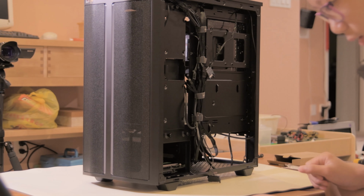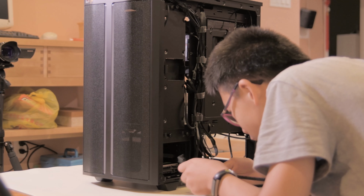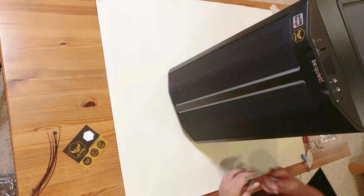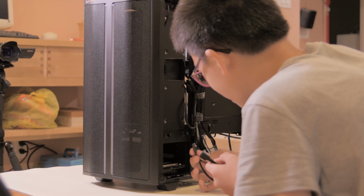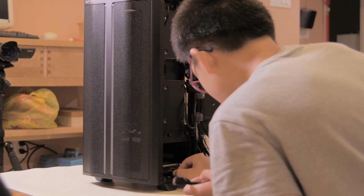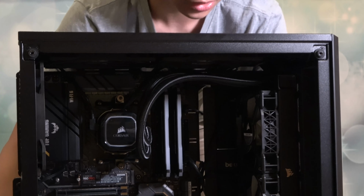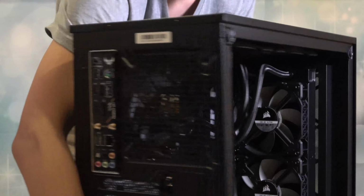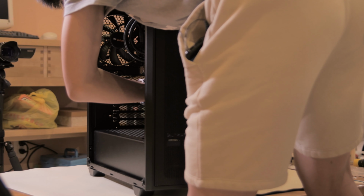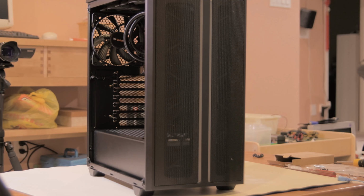Alright, now time to take the SATA cables that the motherboard has kindly included for us and line them up like this, right? Yeah, I'm pretty sure it's like that. Just connect it. There we go, and then just bring it here, move it along, just take it out. There. That's that.